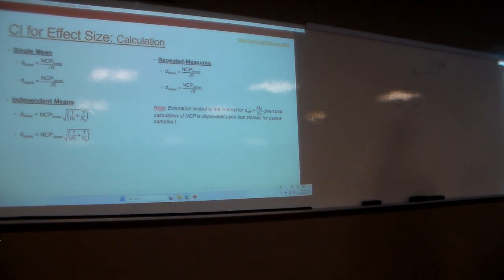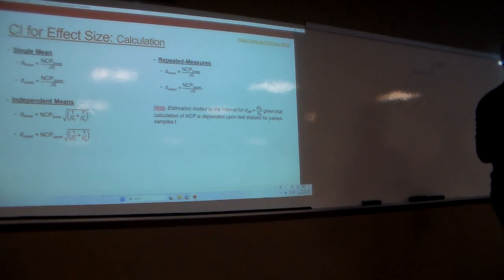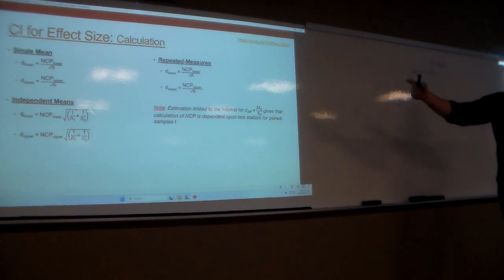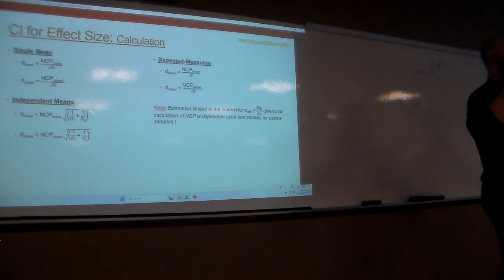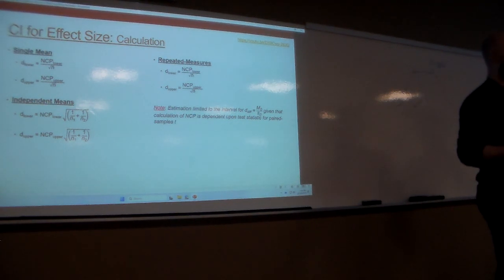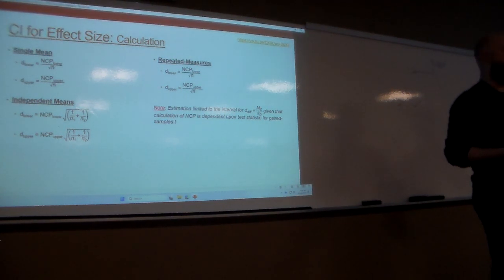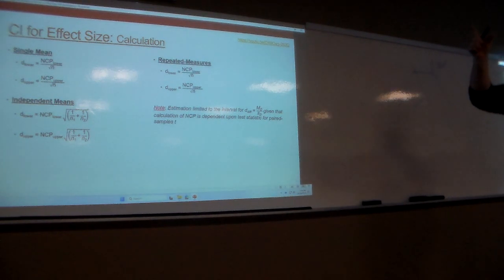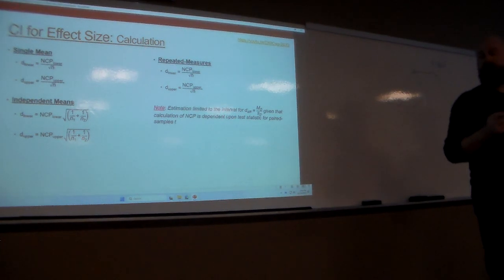For your repeated measures test, there are a lot of different metrics we can use to standardize. The problem is if I standardize using the baseline standard deviation, the variance measure going into the calculation of my test statistic is the standard deviation of the difference scores. If I use the wrong metric, I'll get a confidence bound that doesn't contain my point estimate, and you can't report that, so it doesn't make any sense. So you just need to be cautious and careful when you're doing this.